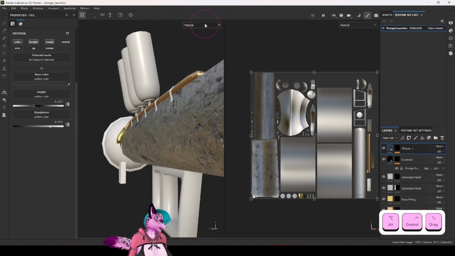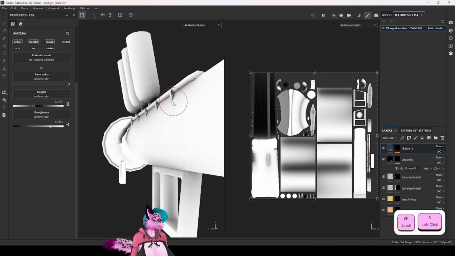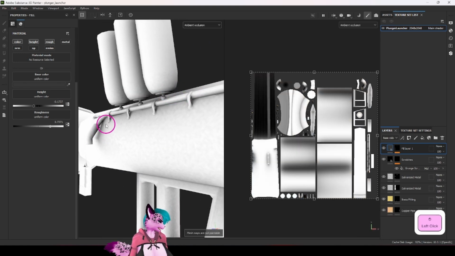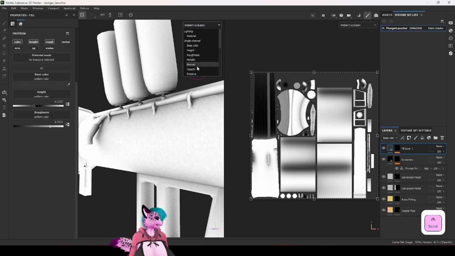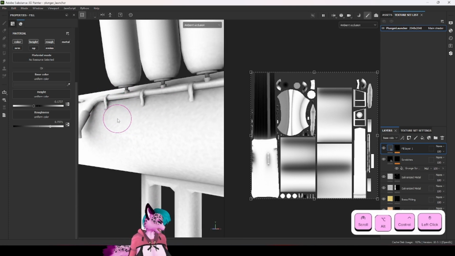Ambient occlusion, here we can actually take a look. You can see here's these subtle shadows here. Oh, what did I do? I changed my view mode. There's different view modes here. I can view the material, the single channel, and I can actually see the baked data we made over here, and look at all that, right? But here I'm looking at ambient occlusion and the subtle shadows here.